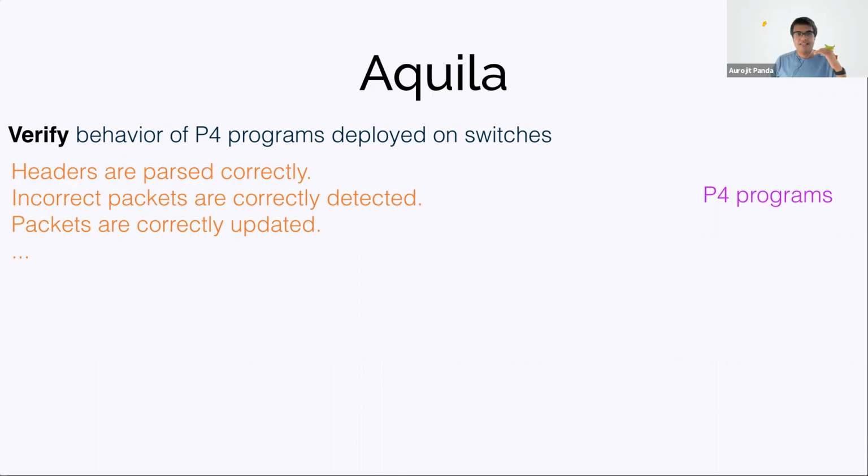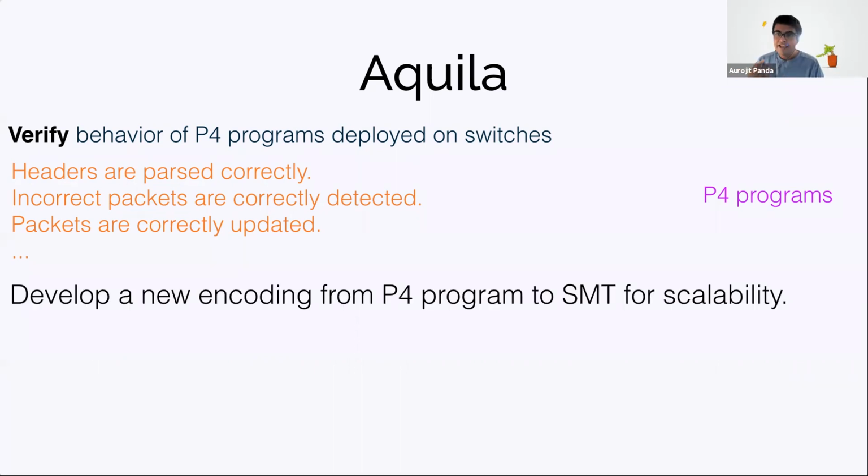Right. And so what they want is a nice way to verify all of these P4 programs. Their way of doing this is to develop a new encoding when translating P4 programs to SMT formulas. So remember, we had to take that C program and translate it into SMT. Depending on how you do that translation, the number of variables and the complexity of the formulas can vary. So they find a better translation.